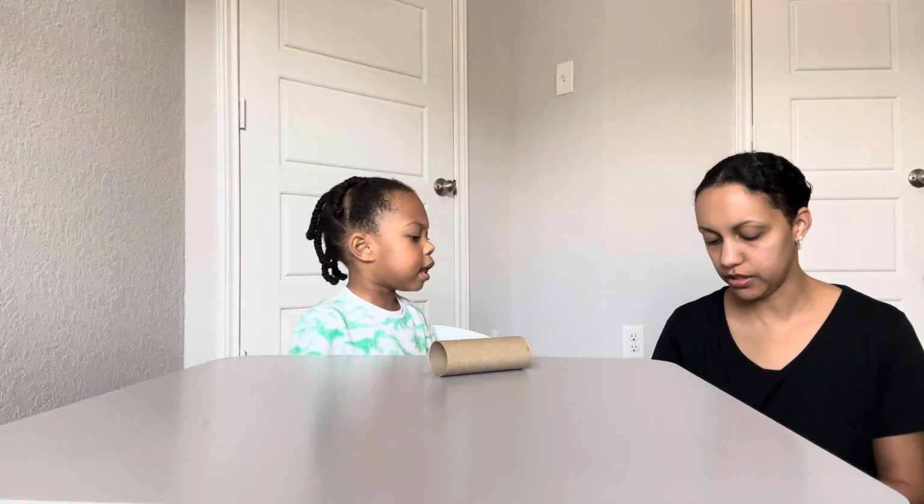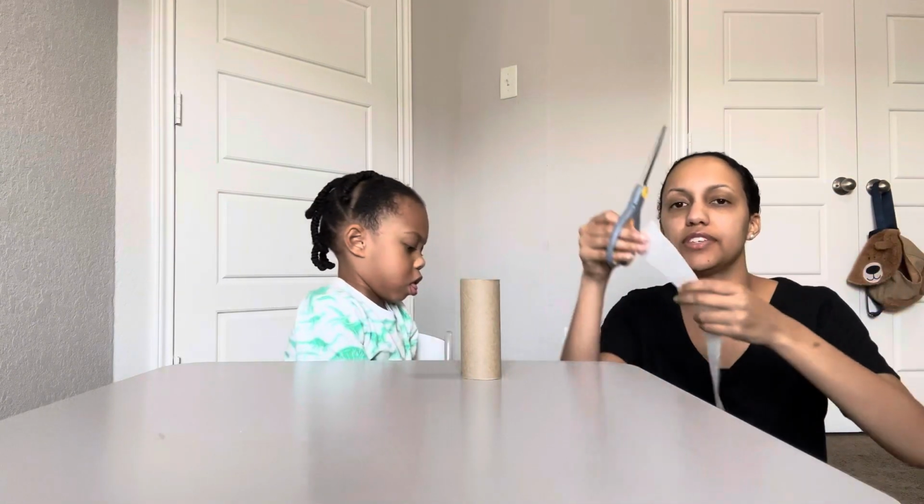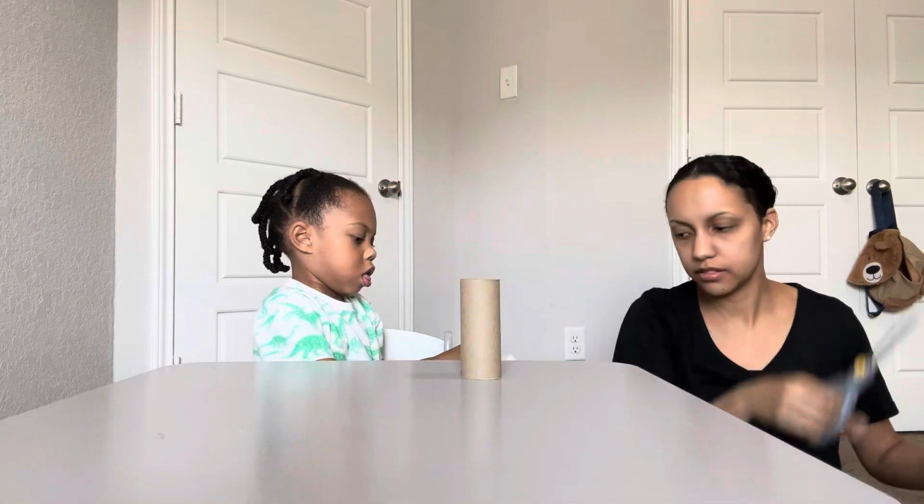So you're gonna take your streamer and then you're gonna cut it down the middle just so you can have a skinny piece.